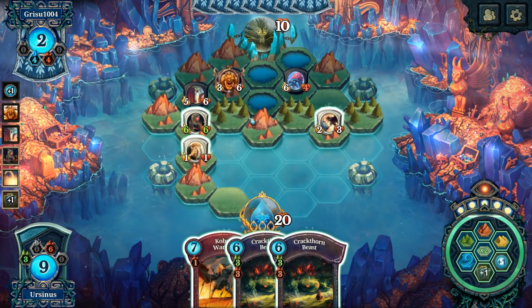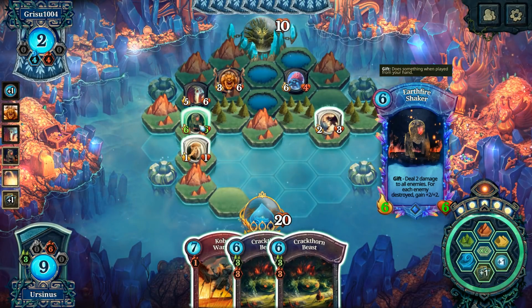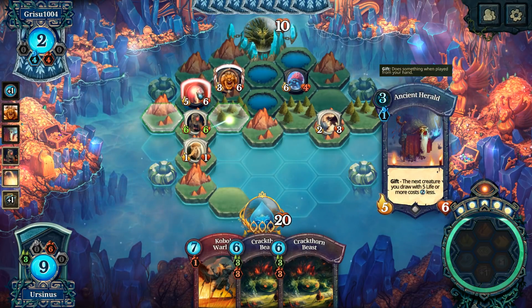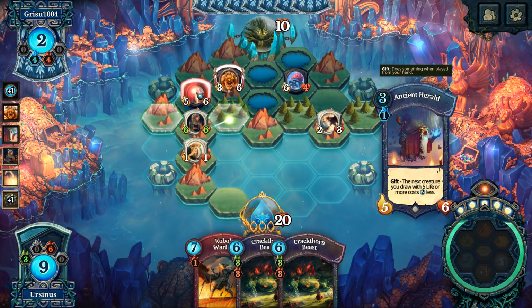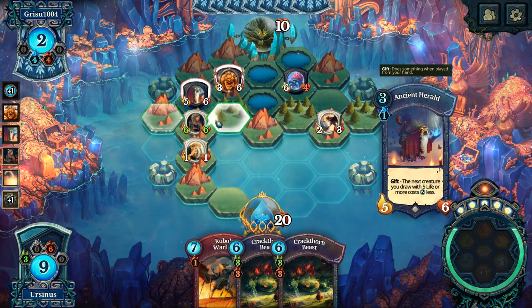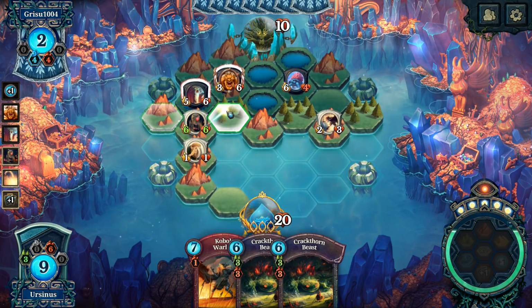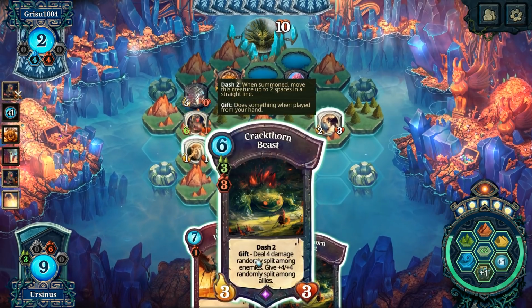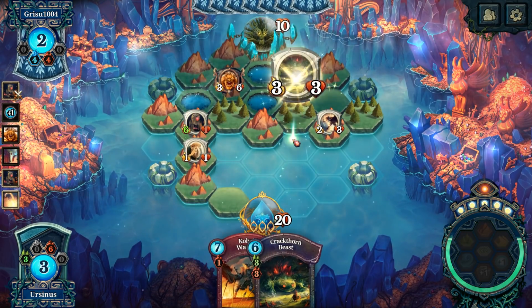We can double Crackthorn. It's so scary. What do we think we can do here? Just clear this guy. Hopefully get a good Crackthorn off. And I don't want to give the turtle the clearance. Or do we? Let's kill it like this. Get a Crackthorn down.